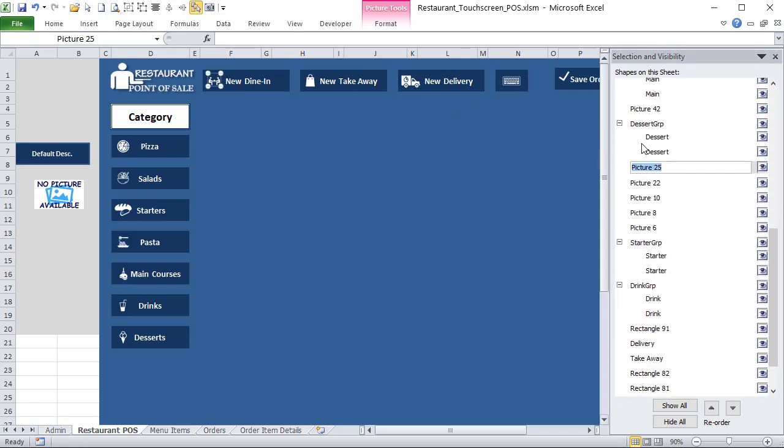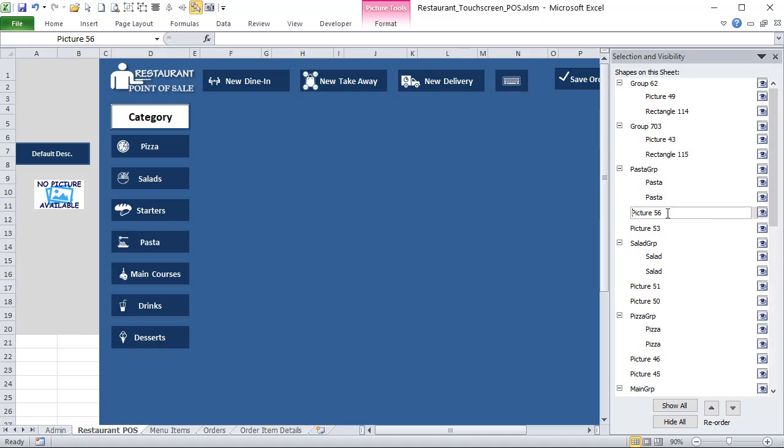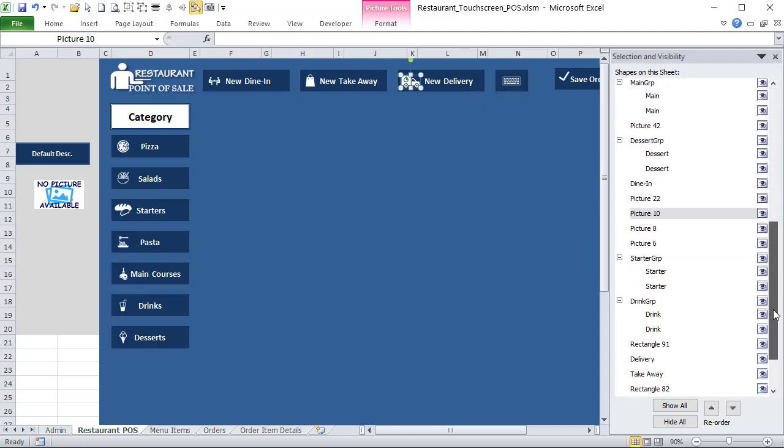So we're going to call that dine in. And then this macro, we're going to call it take away. It's okay if it can have a space. That's no problem. Just locate that on our shapes and call that take away. And the same thing for delivery. I want that delivery icon also. So we'll just go locate it, the highlighted one, and then we'll just change it to delivery.